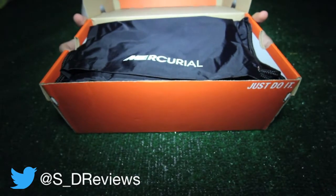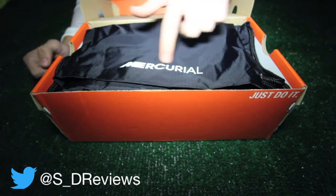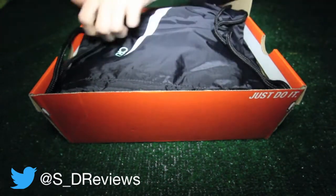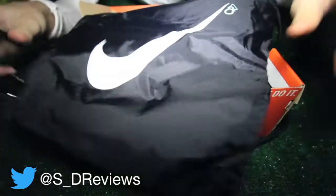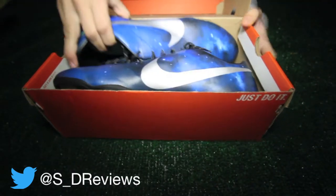When you open up the bag, you see a customary string bag from Nike. This one is black with this kind of blue turquoise Mercurial written on it in the signature font, and then on the other side, when you open it up, you see a big Nike logo with CR7 written up at the top there in that same color. So now let's get right on to the cleats.